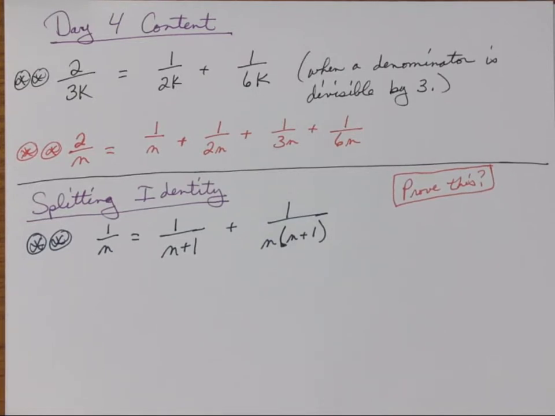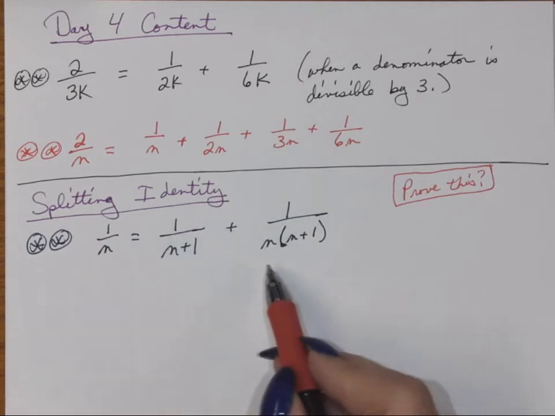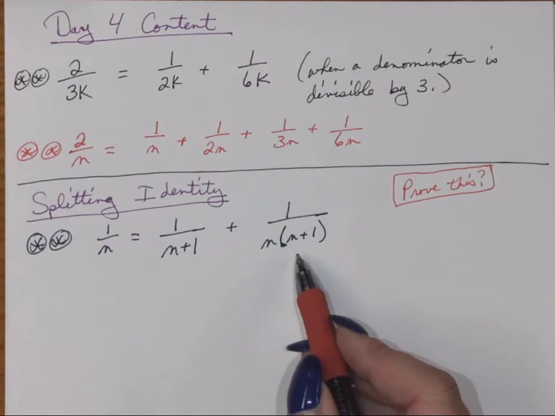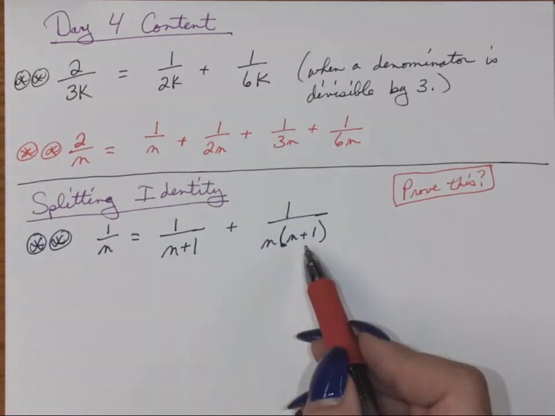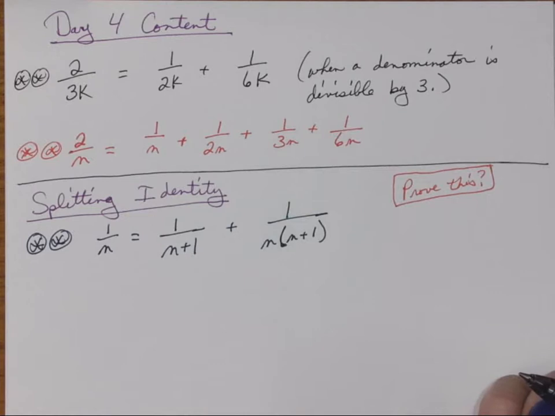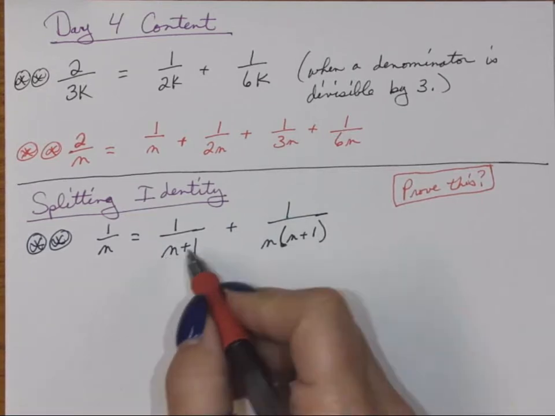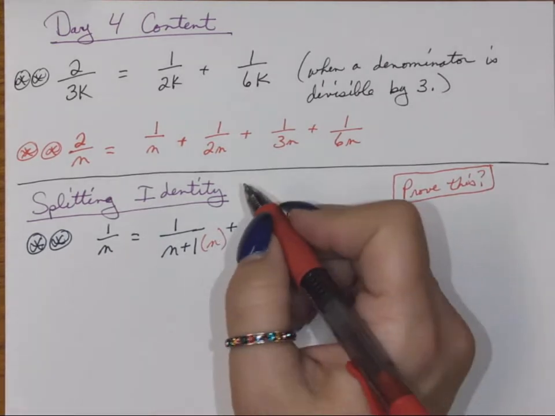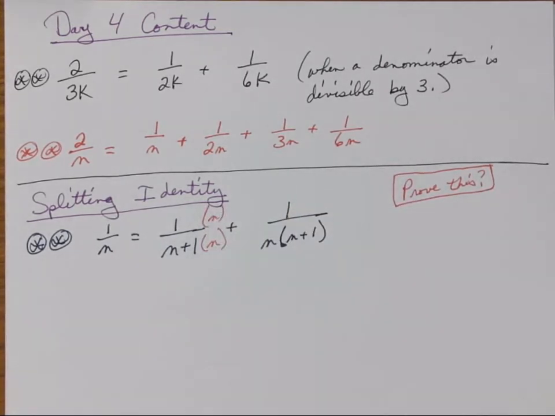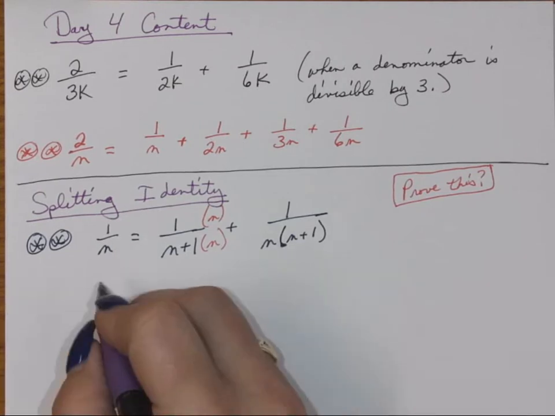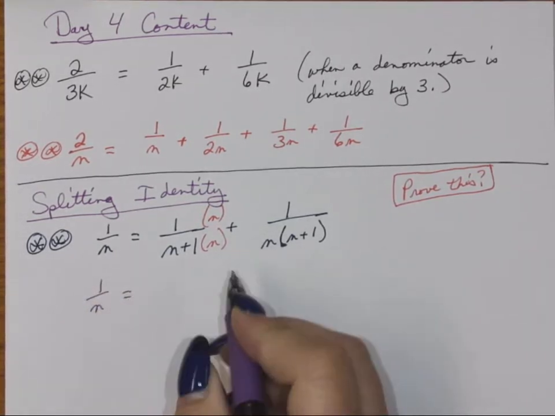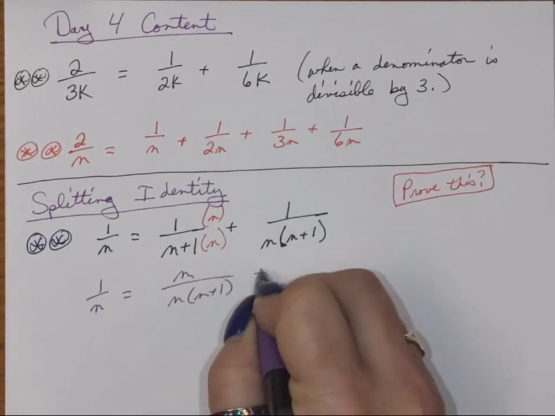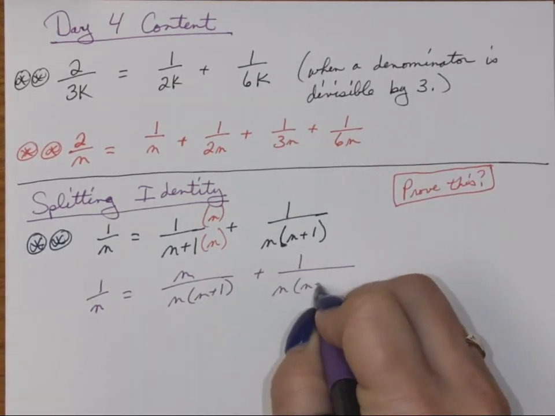Okay. So in my world, I'm going to say, oh, these two on the right-hand side, this is the more complicated version. Clearly 1 over n is very simple. So I'm going to try to combine these two fractions and make them look like the left-hand side. The denominators are the same, except for this one needs an n, right? If I multiply the bottom of the fraction by n, I multiply the top of the fraction by the n. So now I have 1 over n on the left-hand side is equal to n over n times n plus 1 plus 1 over n times n plus 1.